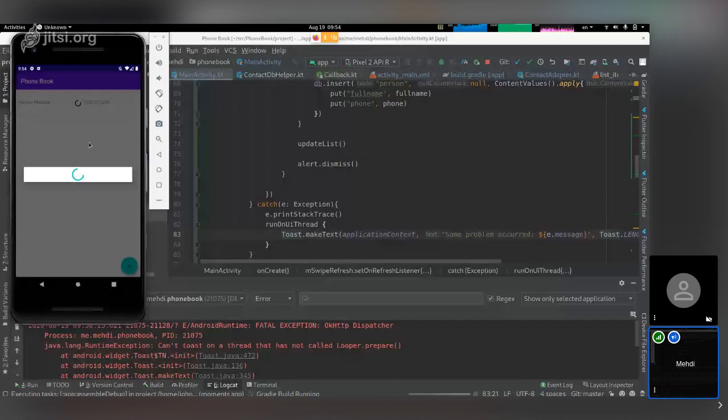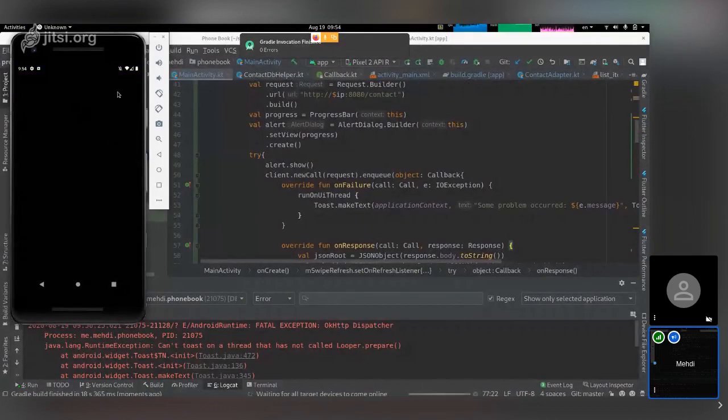You know what? Since we already have a progress bar for the swipe refresh layout, I can remove the progress bar that I added myself. Maybe that was where the problem is. Where is the progress bar that I added?